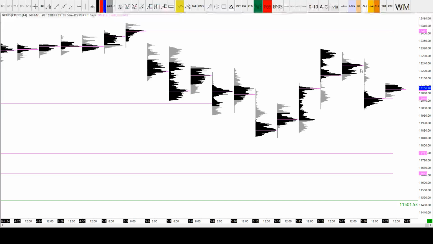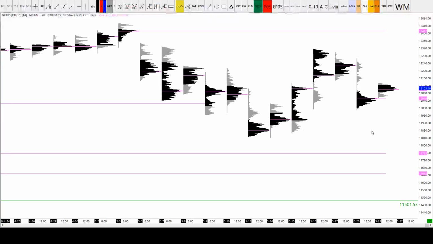You can see that we've got this B-shaped profile, which is heavy. So we got this P profile, an O over here, and a B. So it's an unusual sort of setup. But at the moment, you could be forgiven for thinking that price is going to carve itself a range somewhere in between that value area and these value areas. So somewhere in that zone could easily be today's trading range. But predictions are not really a profitable business. Here we can anticipate, but predicting is probably a fool's errand.